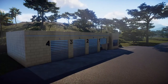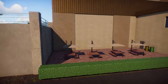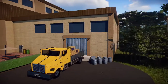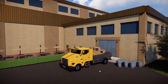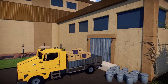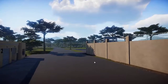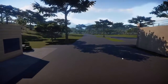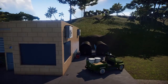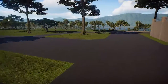On the left is a garage or workshop for vehicles in the park. On this side, we've got a relaxation break area for the staff. We have a tipper truck, also taken from the workshop and also by Edda. And I've loaded it with some cargo and set some cargo around that loading dock area. As we move down along that wall, on the left there are fuel tanks for park vehicles and one of my jitneys that has a cargo there waiting to tank up or something.